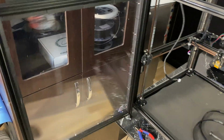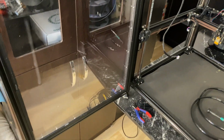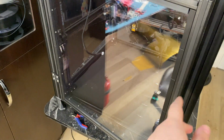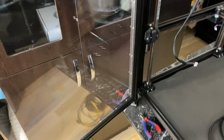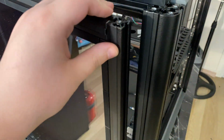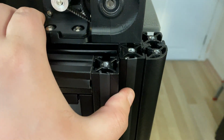And I think this looks pretty nice. I probably should have cleaned this before. Hopefully I didn't get anything inside the double panes, but I don't know for sure right now. But I don't think I did. And it's done. I also used this channel cover stuff on the front.